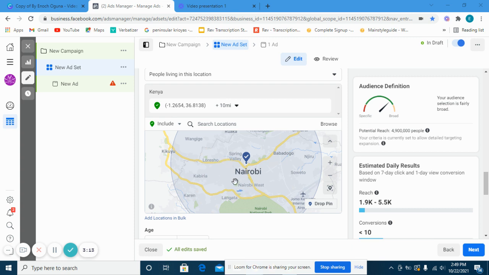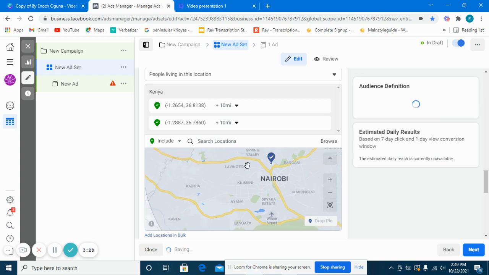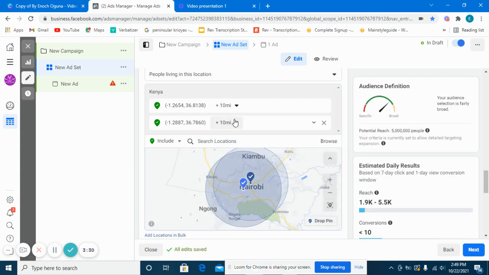Now, let's say you didn't want to target people within a 10-mile radius. Let's say you just wanted to target people within your local area. Let's say you're living somewhere like Kilimani or Lavington or Siwaka Estate, Langata, maybe Karen, wherever you are, you can target people within a 1 mile radius. Let me reduce that mileage.